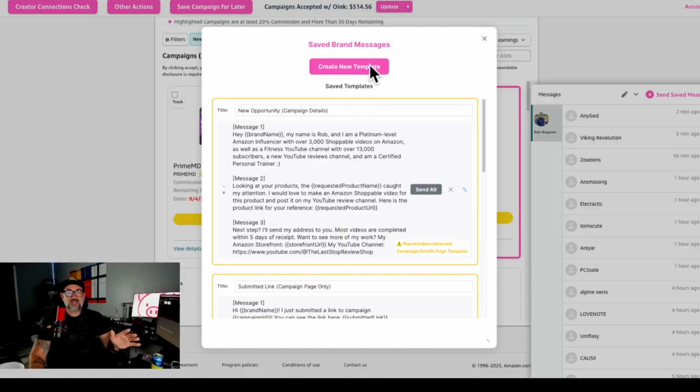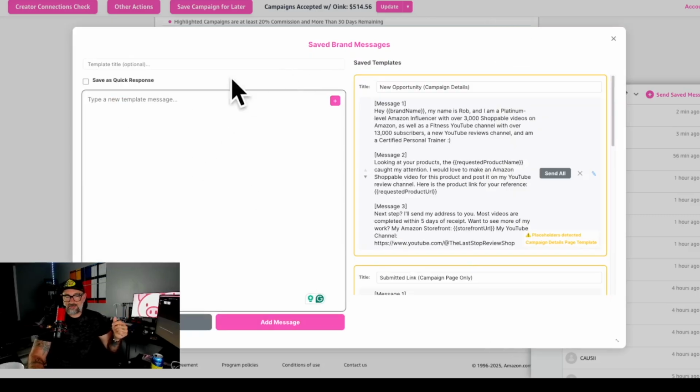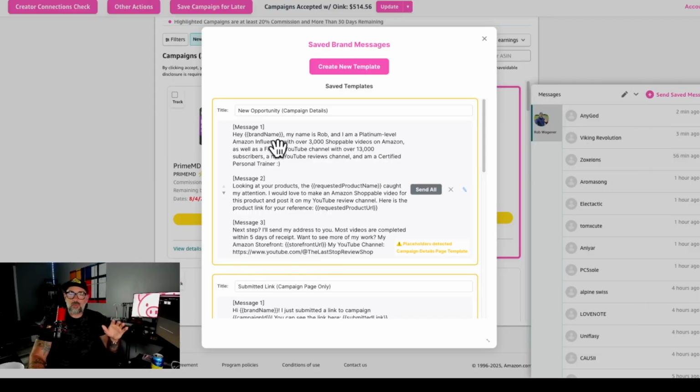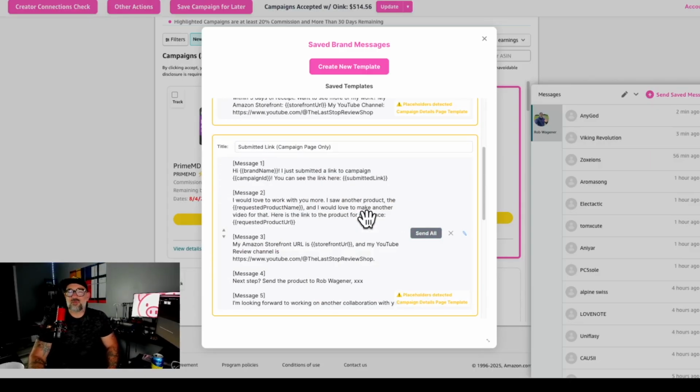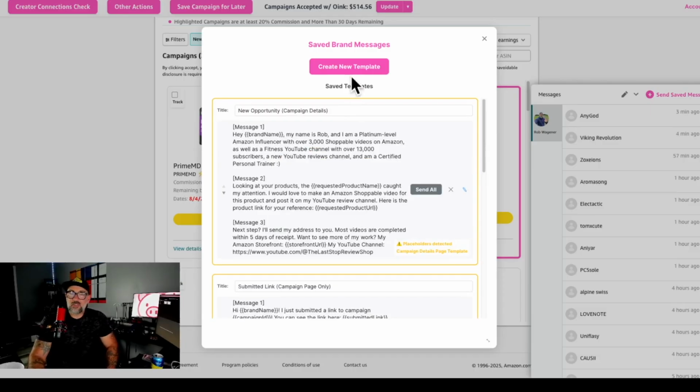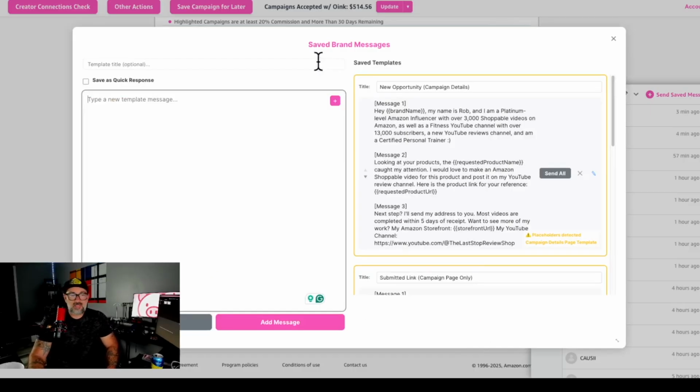So the first thing that you guys said to me was, hey, the new messaging window is too big, the brand messaging window for Oink. So I thought, you know what? Once you create your templates, you don't need to see this part over here anymore, because you're just going to want to see your templates, and you're sending the same templates basically over and over again. So now your default, whenever you open up your messaging, is just going to be your templates right here in the middle. So you can easily scroll through, see your templates, and send them from there. Right now, if you do need to create a new one, just go up here and hit create.